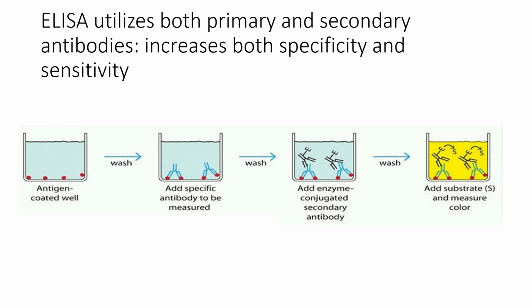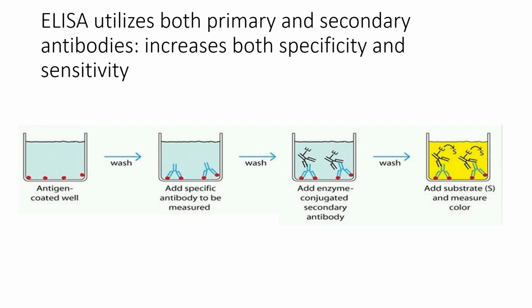And now you add your secondary antibody, which binds specifically to the Fc region of the primary antibody because it's from a different species. So if our first antibody is from a rabbit and our second is from a goat, that rabbit antibody doesn't look right to a goat. That's why it produced the secondary antibody to the Fc region. That secondary antibody has the enzyme linked to it. That's the letter E here.